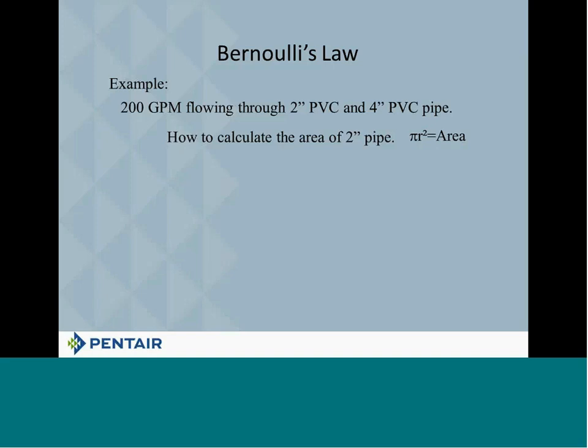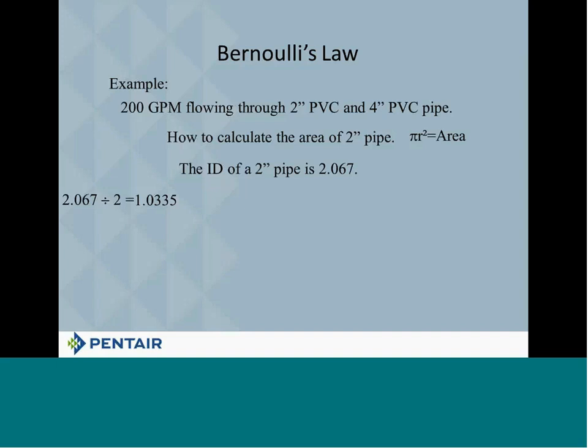And, of course, when you look at that, we're going to say, okay, if it's pi r squared, what I have to do is this. I have to know what the ID of the 2-inch pipe is. And the ID of the 2-inch pipe is 2.067. All right? Now, when we're doing pi r squared, what we do first is we take that ID and we divide it by 2 so we can get R. And you can see here, R is 1.0335. All right? And yes, I'm going to be very annoying for this first part of this problem, and I'm going to read a lot of numbers off. Okay?